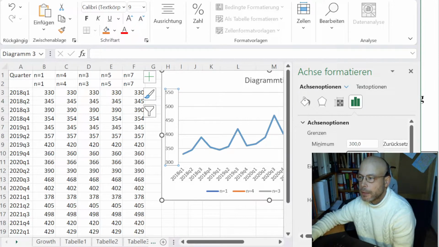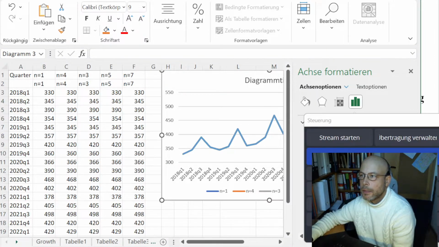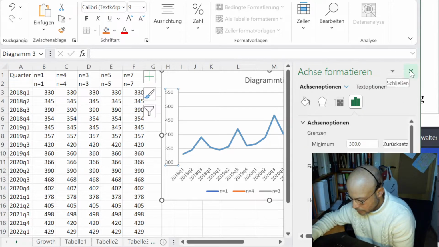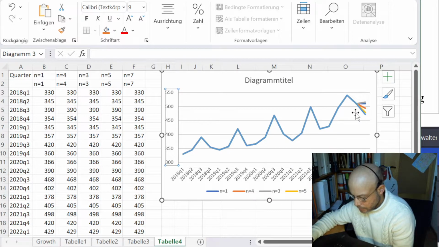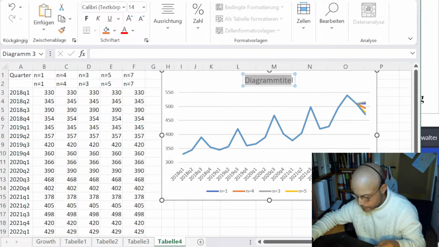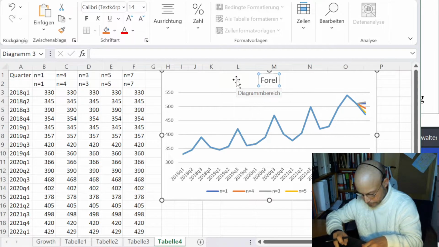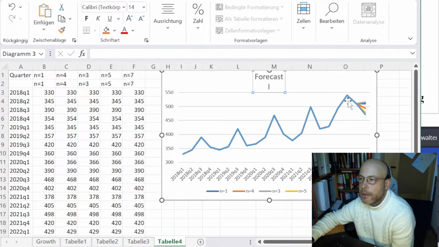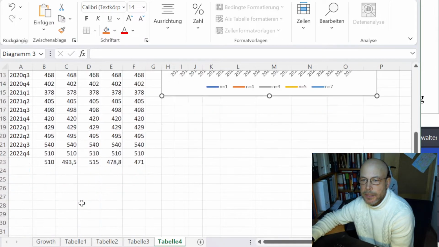And here we are. This would then be the forecast. And here you see our different methods of forecasting.